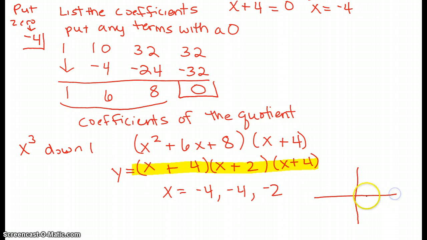So if I make a sketch here, -4 is one zero, and -2 is another zero. And since what I started with was an x cubed, because x squared times x, my leading coefficient would be a 1 times x cubed, so it's going to go up on the right, just like we already learned, and down on the left. Then since this one is repeated twice, it's going to turn around at the -4 and go through.